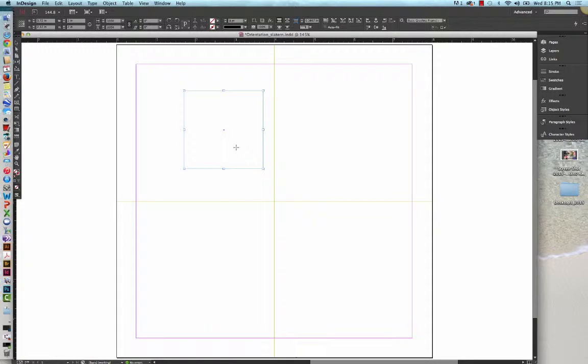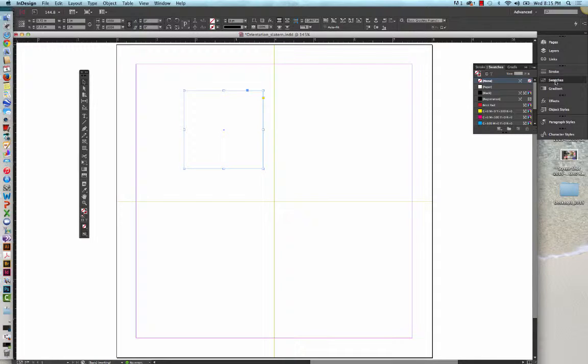Now we're going to switch to the selection tool, which is V, and I am going to move this over here so we can see it. And then we're going to click swatches in the stack of collapsed panels on the panels portion of the window. And then we're going to verify that the fill button is activated, and the way that you verify that is you click on the fill to bring that to the foreground. And you can do that either in your swatches or at the bottom of your toolbox. Then we're going to go to the swatches panel and we're going to select green.